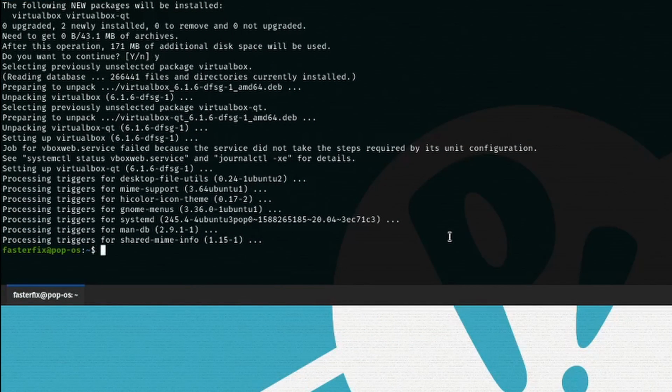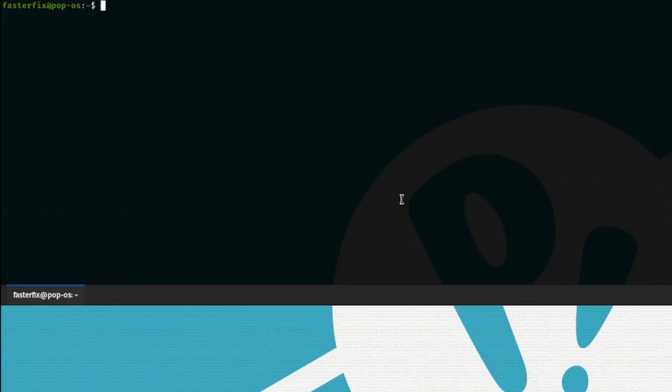Okay, so now that it's downloaded, we're going to make sure we have the appropriate permissions to install the Virtualbox extension pack, which should allow us to have some fun inside the virtual machines. So let's go ahead and make sure we have those permissions. The easiest way to do that is to pull up your terminal. There we go. So we're going to look at our user permissions. First, we're going to determine what groups we're part of. To do that, you type in groups. So those are the groups that this user is part of.